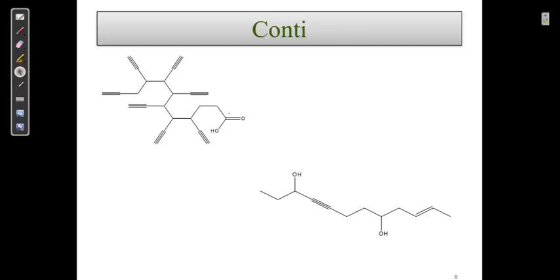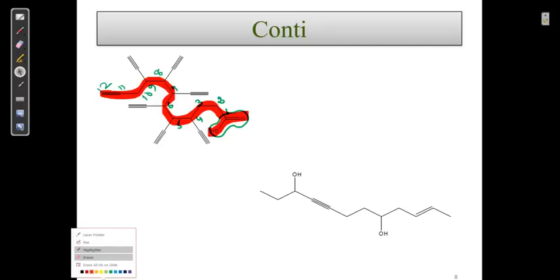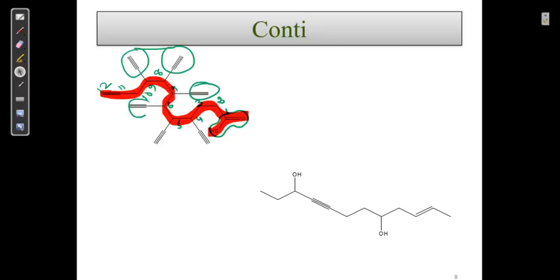So I can say this is a minister, and it is the cabinet minister. So give the numbers from that: 1, 2, 3, 4, 5, 6, 7, 8, 9, 10, 11, 12. So the word root is dodecan. I highlight it, and this is the main part. The remaining is all available in the form of garbage. This is garbage, this is garbage, this is garbage, this is also garbage.